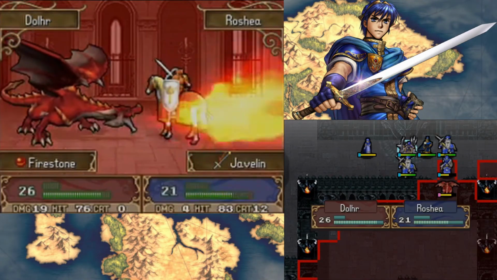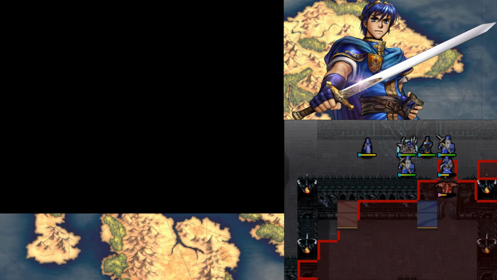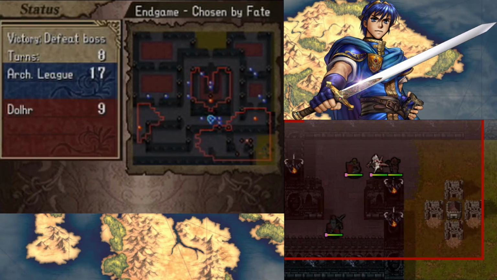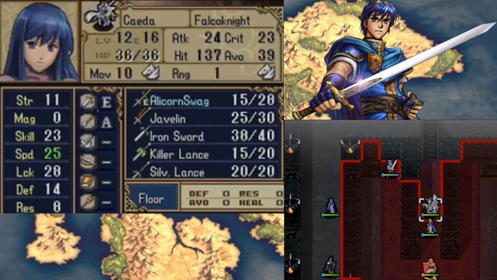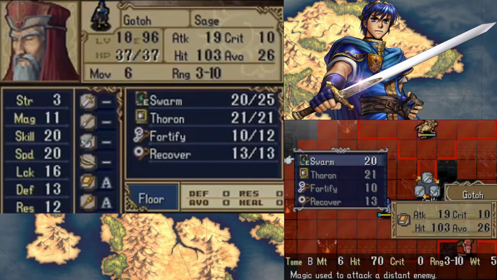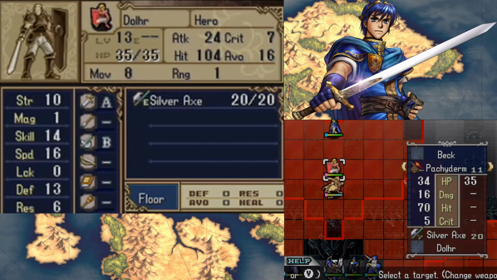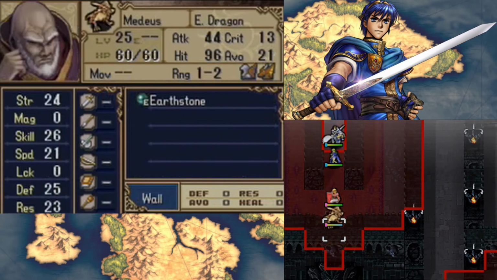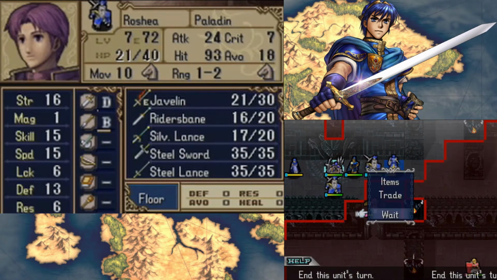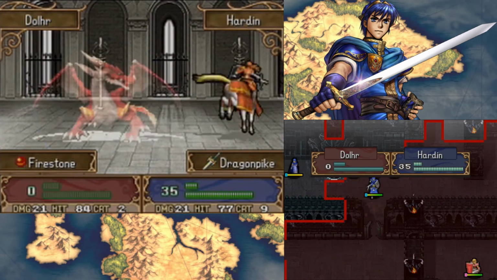Yikes. Get him, Roche. Do it again. Oh, jeez. Dragon's doubling Roche. I do not like that. Oh shoot. Sixteen and 13 is not 35. Oh, I should be able to take him down anyway, I think.